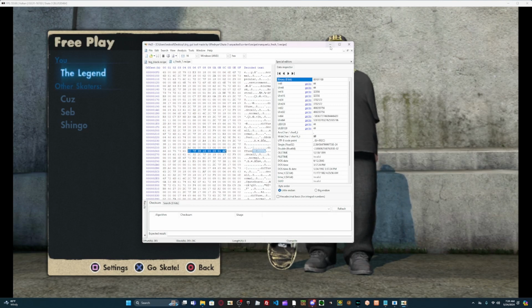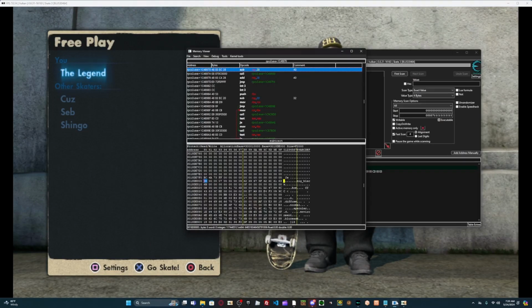Now you go back to Cheat Engine, and you look for where it says feet on this side. Now, don't go too far down, so your normal skater is still here somewhere. It's just that you have Big Black overriding it, but your main skater's style settings are in here still. That's how you're in regular or goofy or whatever you had.